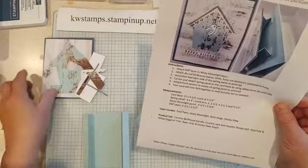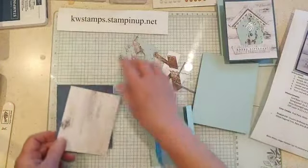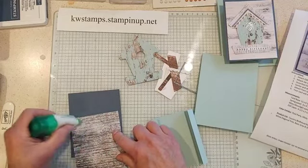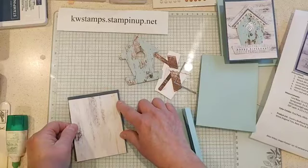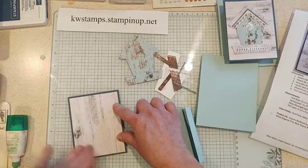Okay, attach the Designer Series paper layer to the Misty Moonlight layer. Okay, that sounds pretty easy. We'll do that first and get started. I'm kind of using the lighter layer here, but you could use the darker one if you wanted. All those fun wood grains.